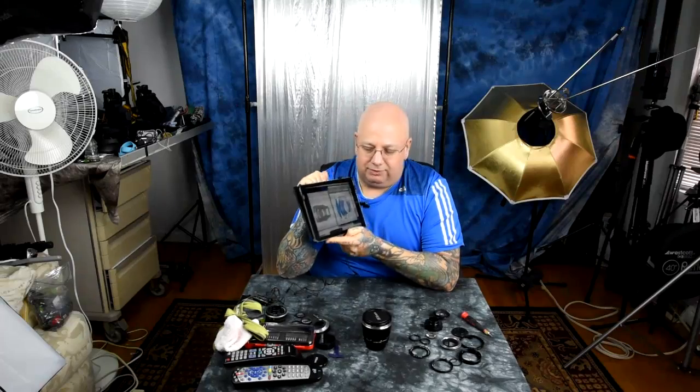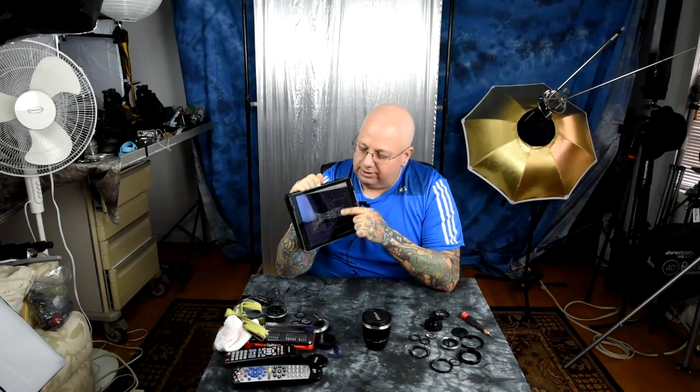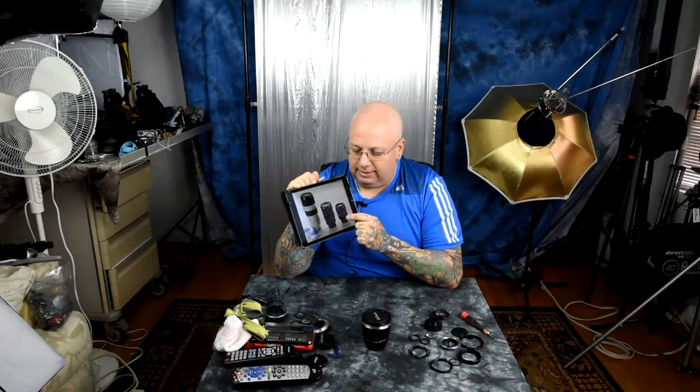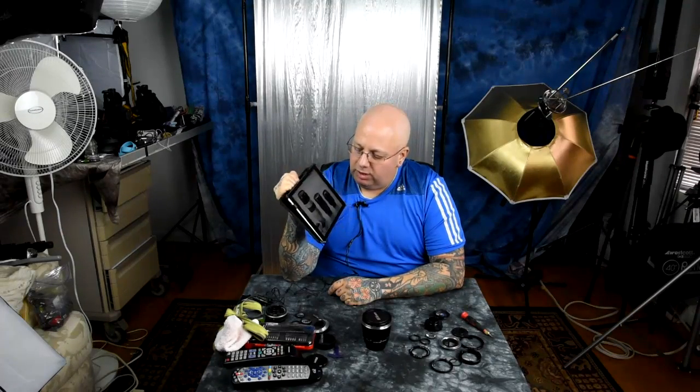That Sony E-mount was never designed for these fast lenses — hardcore fact. Sony execs have even stated the same thing: that E-mount was not designed for these sorts of lenses. Well, these are the lenses everybody wants. Here's the 70-200 — you see that huge air gap back there? There are two ways to solve it: an air gap like on this lens, or you stick in a lot more glass. More glass works and it's sharp, yes, but that's the trade-off.